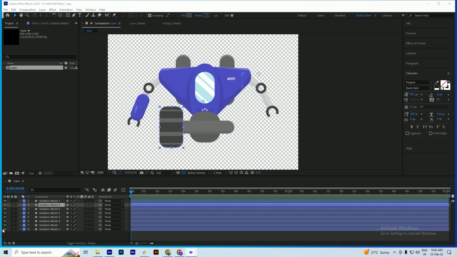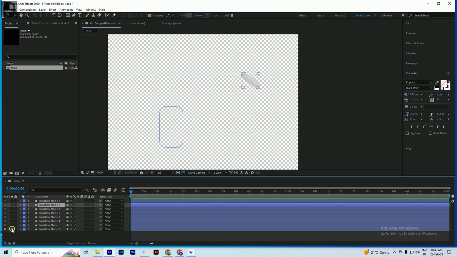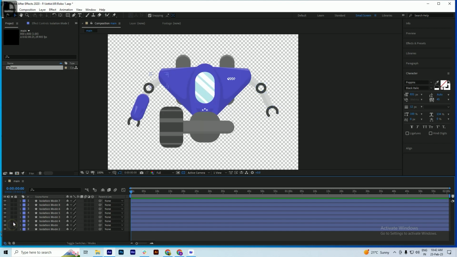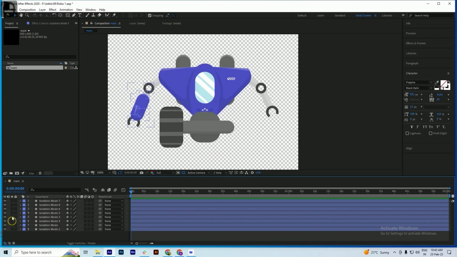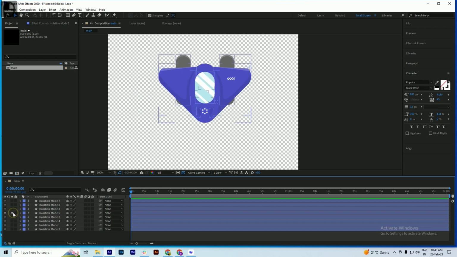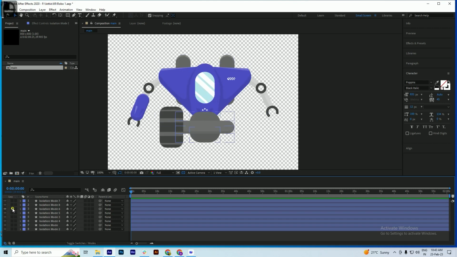So I'll just quickly show you. This hand is in one layer and the other hand is in the second layer, and again the left hand and hand front and the body and the wheel base, this thing, and the tire.